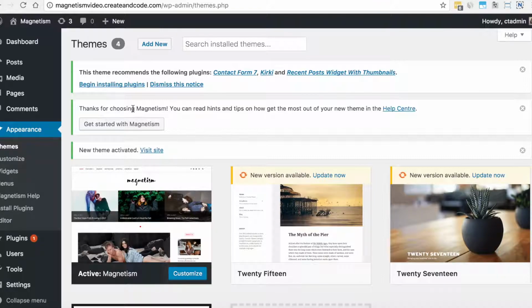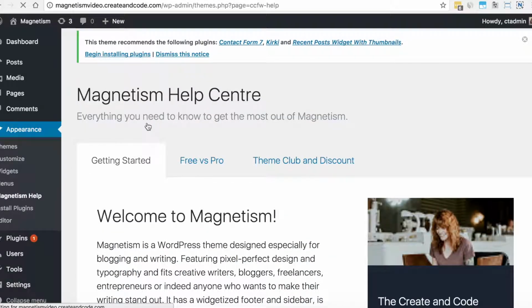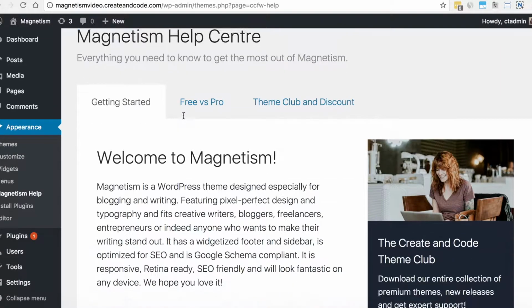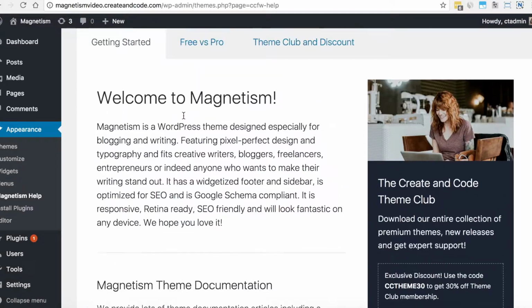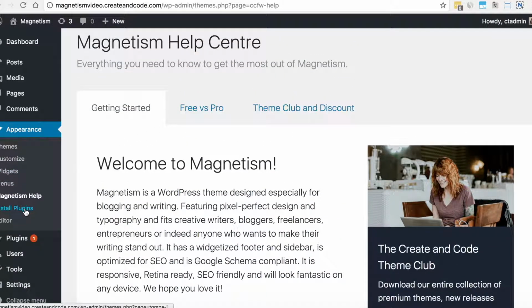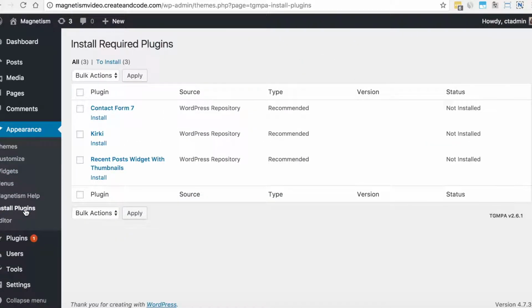You'll also notice here a note to go into our Getting Started section with Magnetism. If I click in there, you'll see this is the start of our help center, with everything you need to know to get the most out of Magnetism, and we'll come back to that a little bit later on. Before I go any further, I'm going to install the recommended plugins.